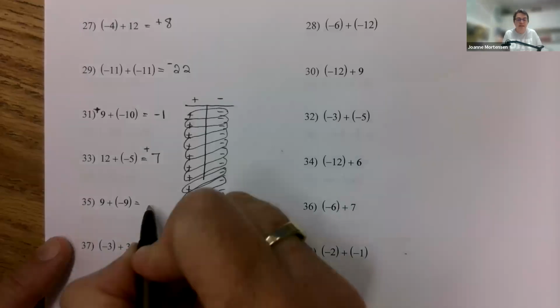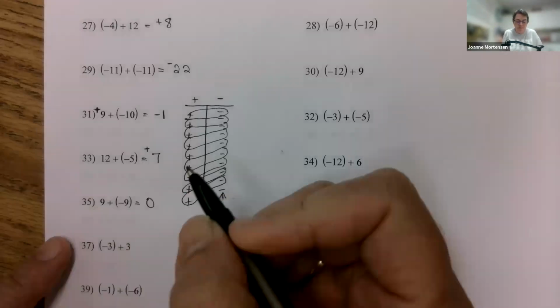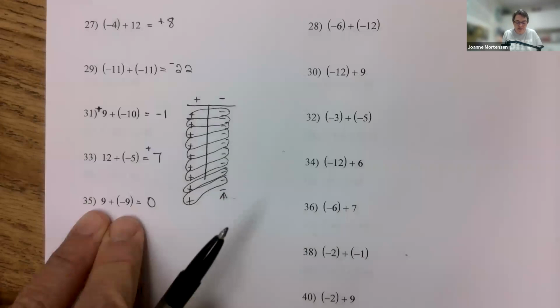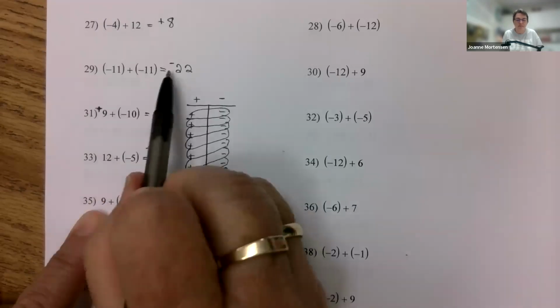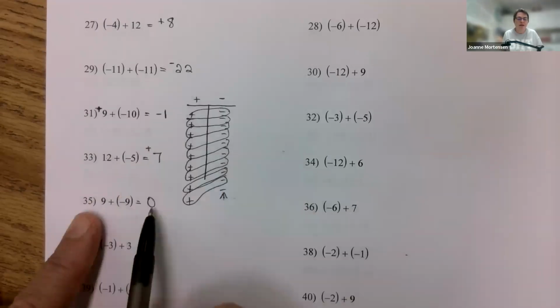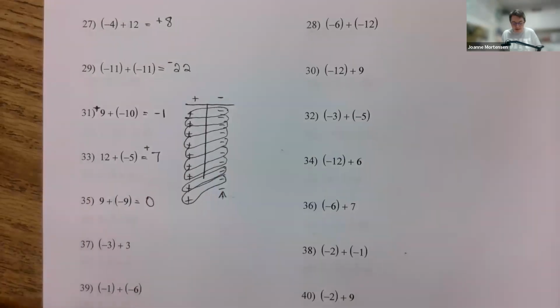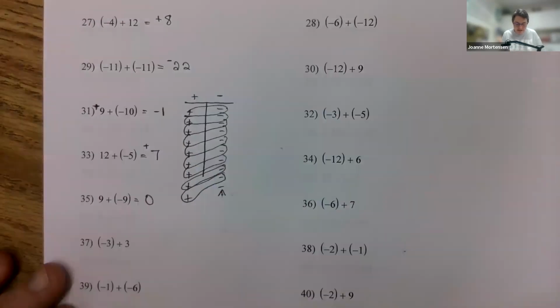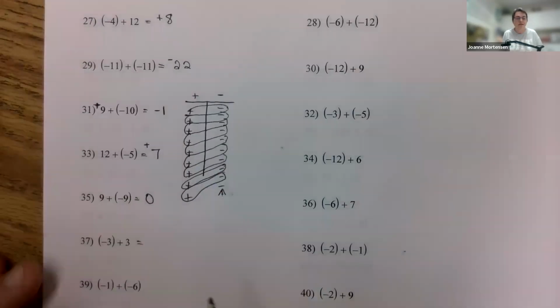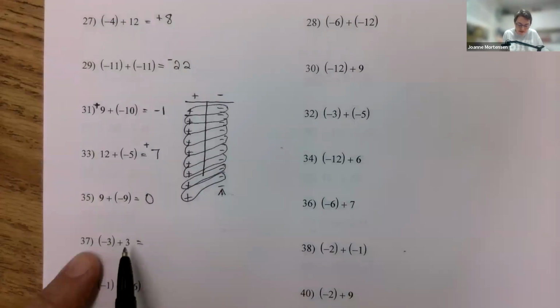Okay, so notice this is different than this one up here. When they both had the same sign, we add. When the signs are different, we subtract. Again, think about money. $9 and we spend $9. Well, nothing's left in the bank. All right, so -3 and +3. Oh, that's kind of like just the opposite of that. My signs are different. I'm going to subtract. So 3 minus 3 is 0.